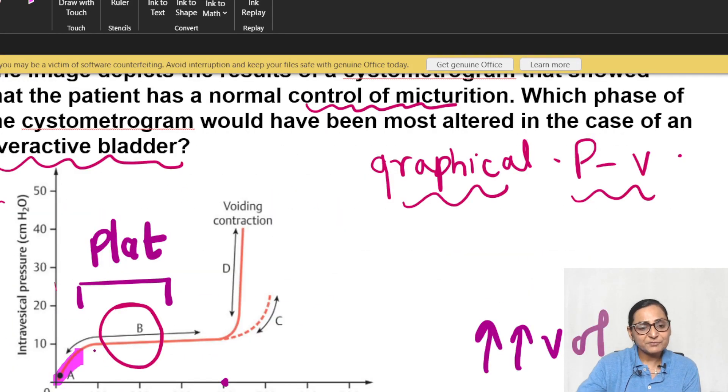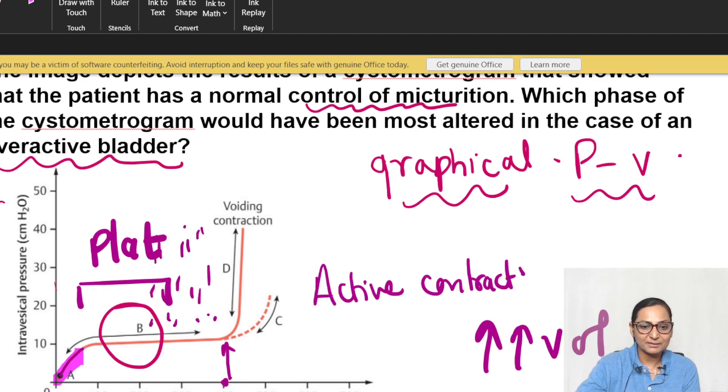This is receptive relaxation following the Laplace law. Up till small volume of urine, an abrupt rise in pressure, but then the pressure does not rise and can accommodate large volume as shown by the law of Laplace. But again at 400 ml, there is increase in pressure, also because of active contraction of the detrusor muscles, and you will see micturition waves.